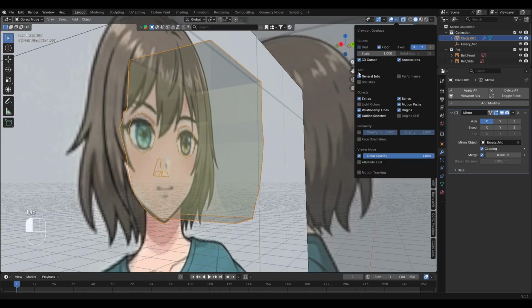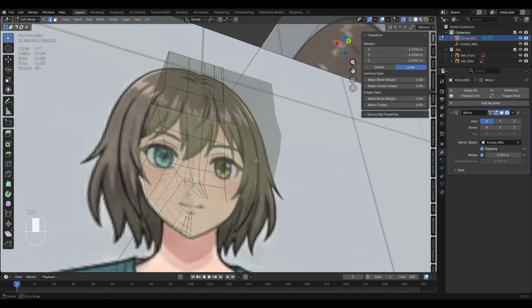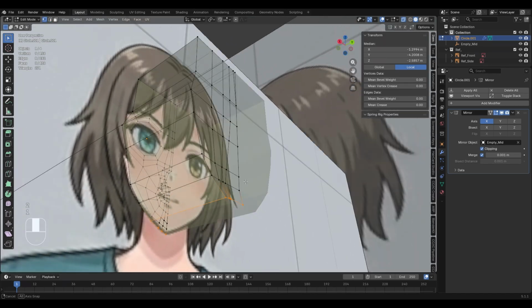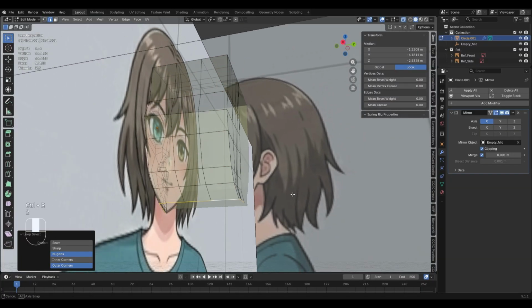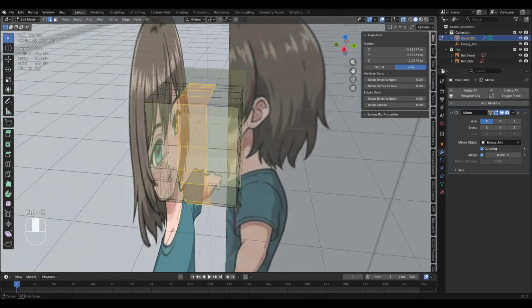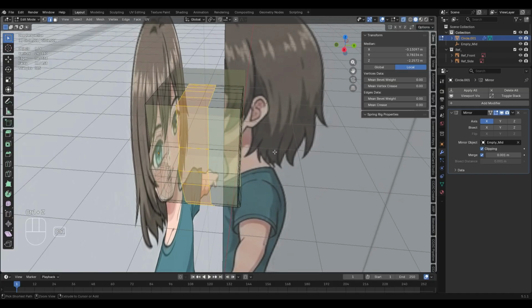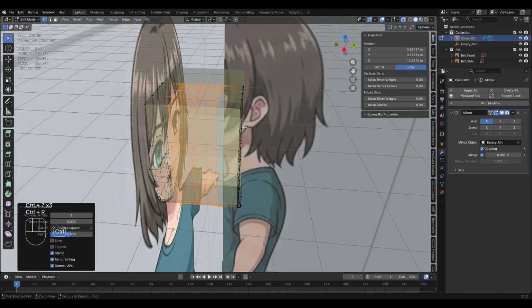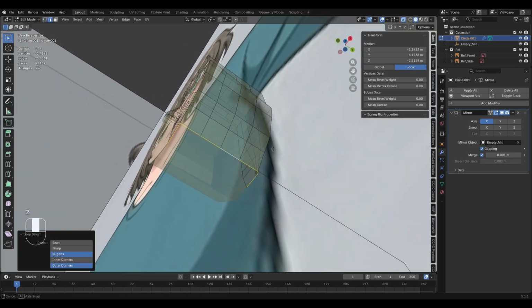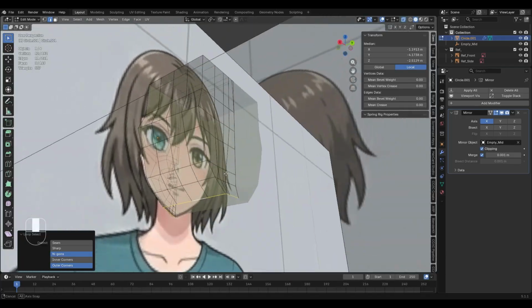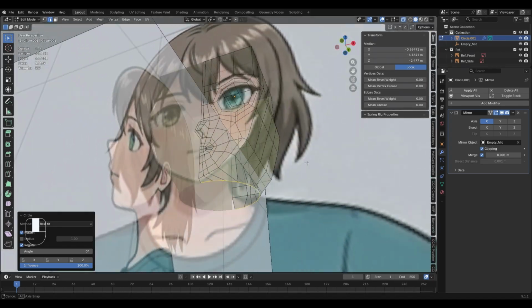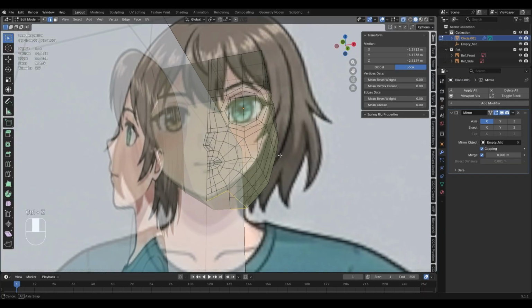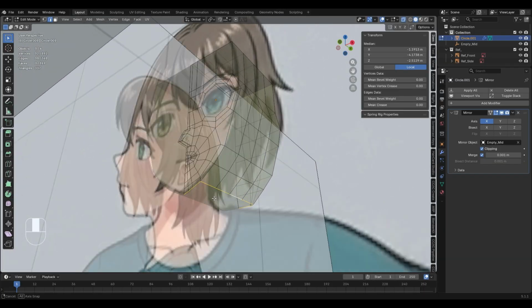Clicking on statistics to see where I am, and I'm with not enough faces. That's fine, we're gonna add some about now. Still not enough, it's fine. Maybe about now. Okay, that's better. Let's see if we can circle this. Yeah. It doesn't look great, but that's fine. We're gonna take care of it very soon.